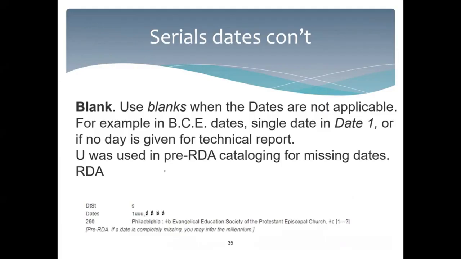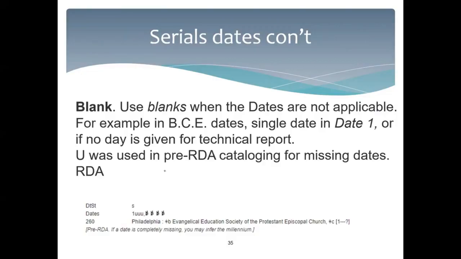So in terms of other things you can do, if dates are not applicable, and this really applies to some very specific information, but I want to go ahead and give them to you anyway. You have something that's a BCE date. If no day is given on a technical report, something like that. Back in the olden days, you would use U for that, but now we're really using U for very specific situations we talked about here. Now we would just put a blank in for that information.